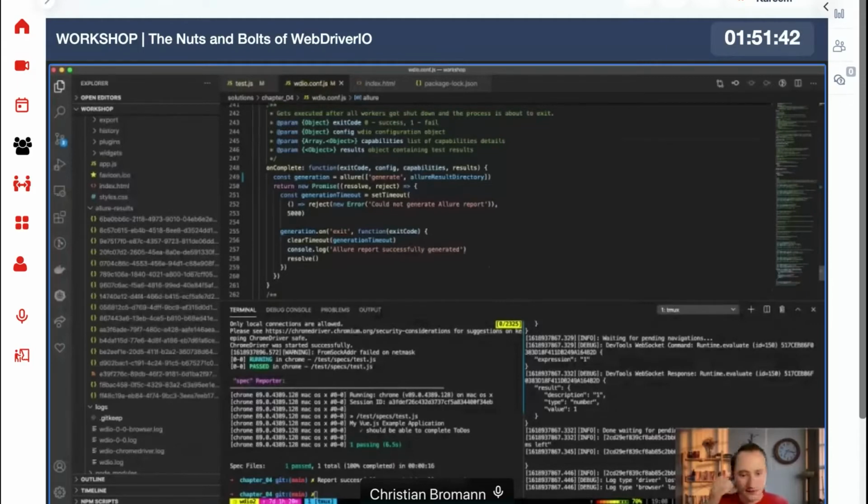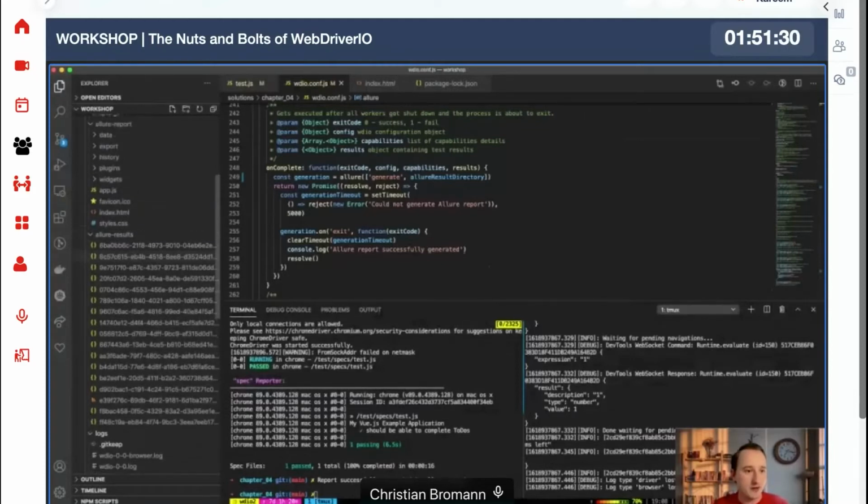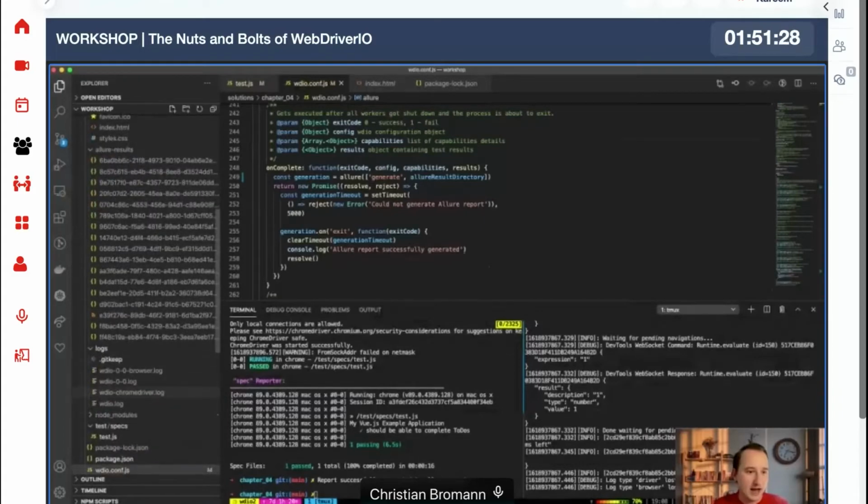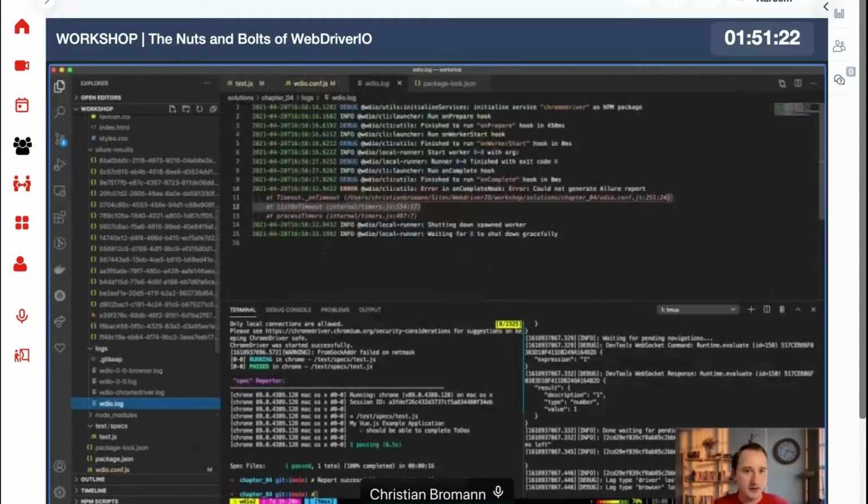So, I've already run this. You don't need to change anything in your files because we're just enhancing our configuration a little bit. And if you run your test runner, you will see that you have a couple more directories now. Since we defined the output here, we have a logs directory where you now see all the information that is usually printed out in the standard out.